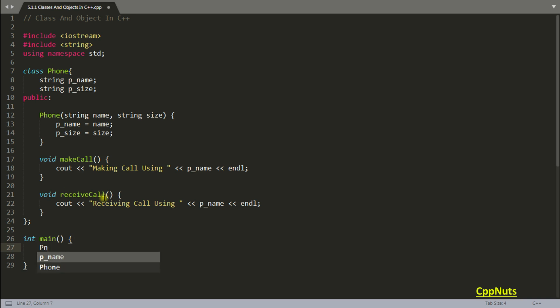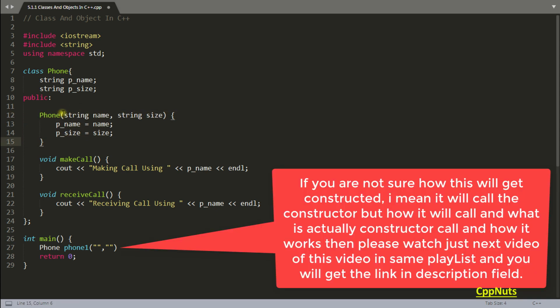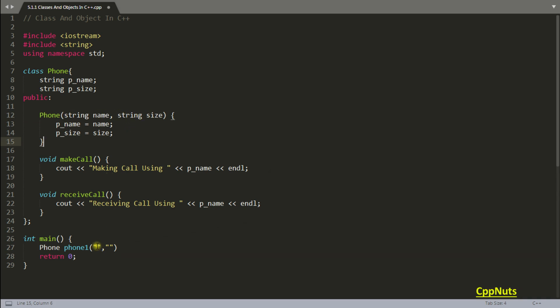To create an object, first you have to write the class name. It says what type of object you are creating, and then the object name. That could be anything, it depends on you. So I will say phone1. And you have to pass some parameters, two parameters. This is where you are going to create a phone, and that phone would look like this. And as you are creating a phone, you will end up calling the constructor. This is your constructor. If you have some prior knowledge about programming, these are two parameters, and here we will pass the parameters.